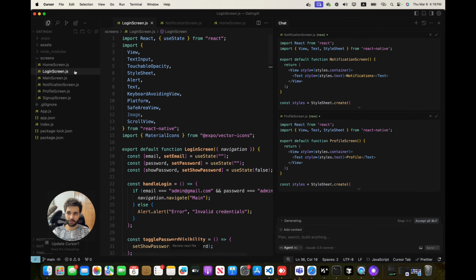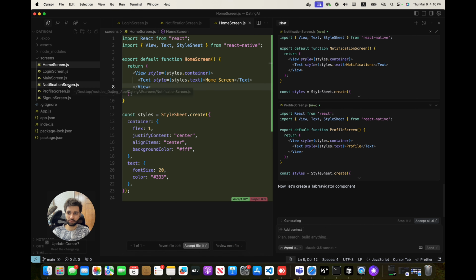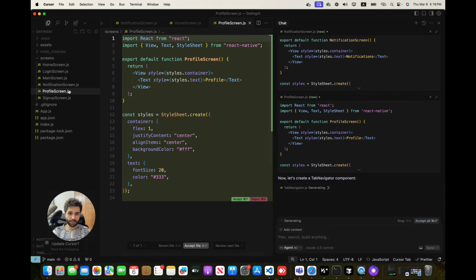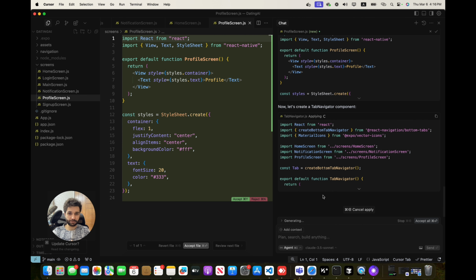It has created a login screen, and it has created home screen, notification screen, and profile screen. And maybe it will create some navigator screen to wrap these 3 screens. Yes. Let me accept all at the first step to see what will happen.